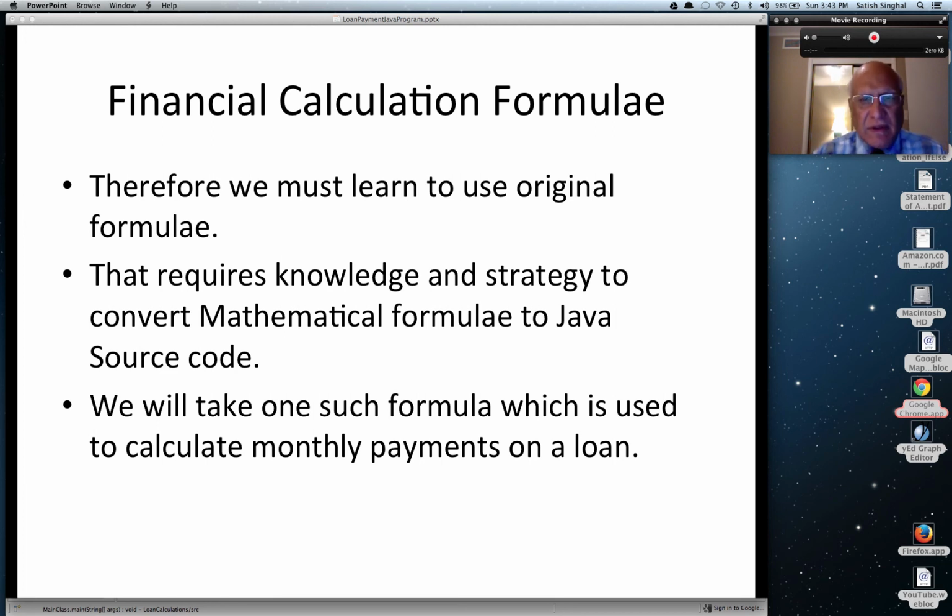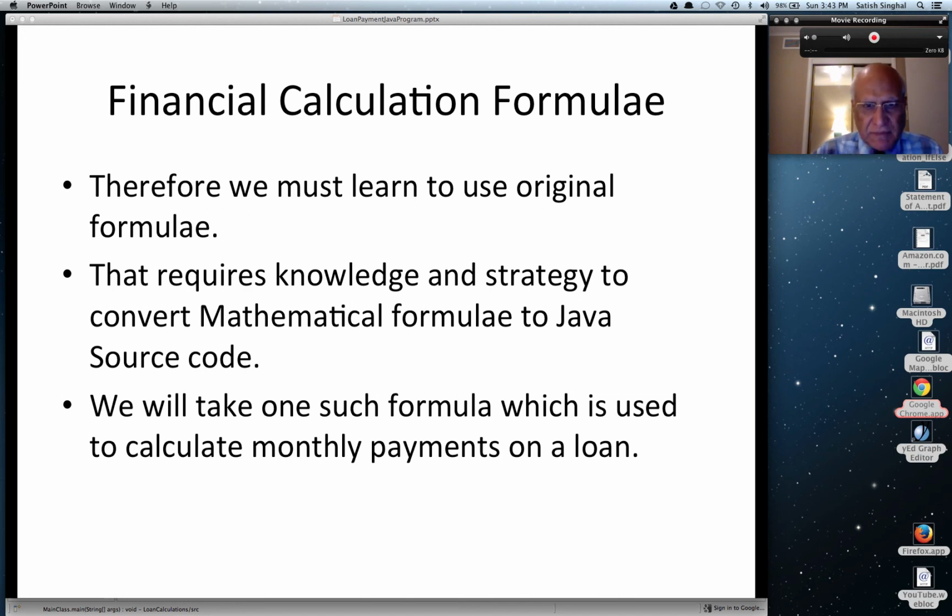Based on the life of the loan, there will be a certain fixed number of monthly payments. So if you take a loan for 3 years, your number of payments will be 12 multiplied by 3, 36. If you take a loan for 5 years, it will be 12 multiplied by 5, or 60 payments.